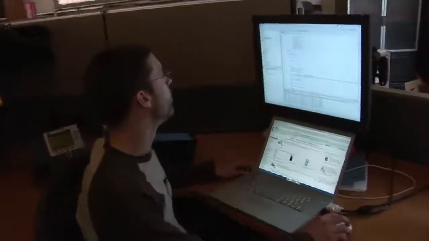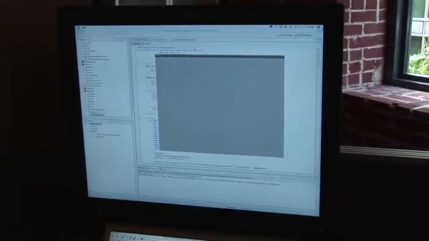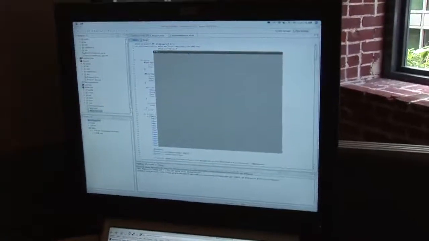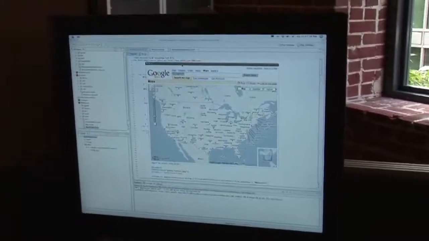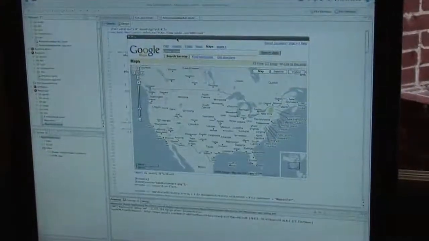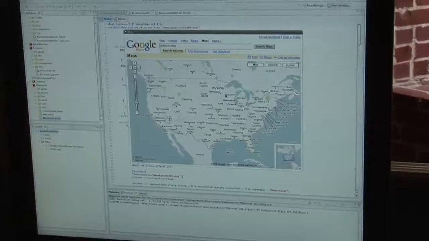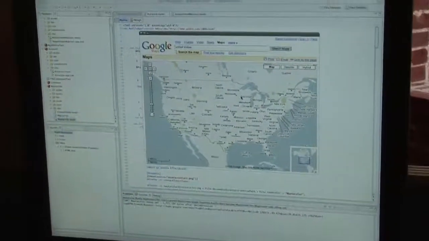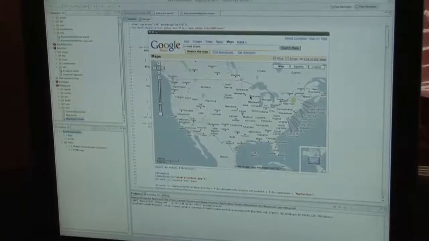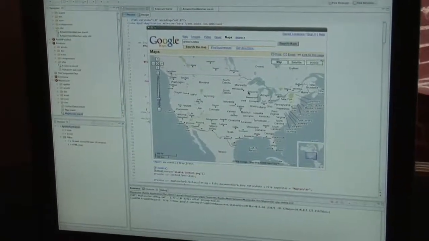So this is an application that I wrote called Maptacular, and the idea is to try and demonstrate how you can bridge the desktop and the web using Apollo. And this actually does leverage HTML. The application loads Google Maps, and this is HTML. This is Google Maps right here, just loaded from online. I use Google Maps all the time. It's great, but the problem with Google Maps is that all my contacts and addresses and stuff are actually on my desktop. So I wanted to find a way to integrate contact information on my desktop with Google Maps, which is on the web.